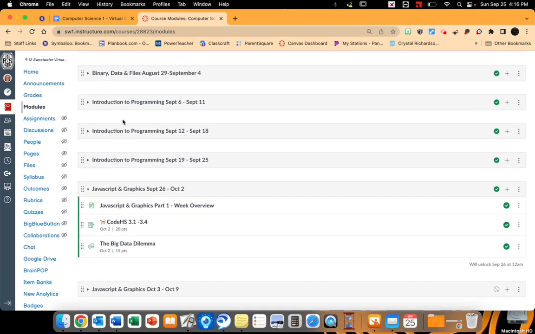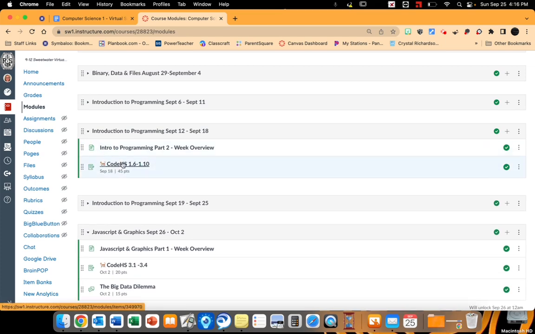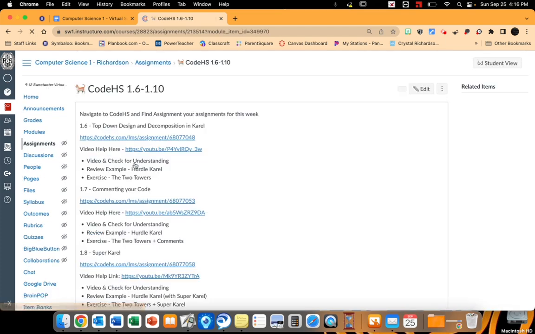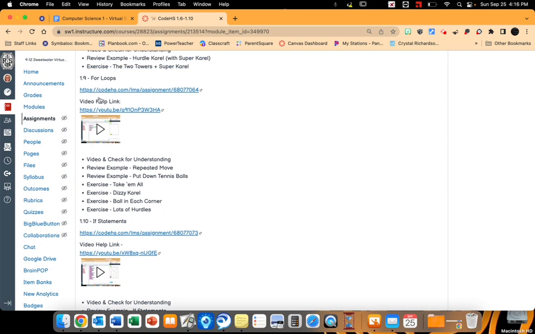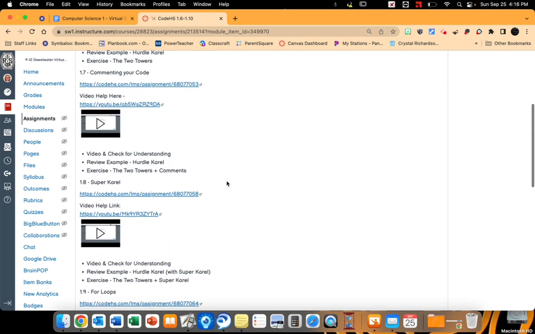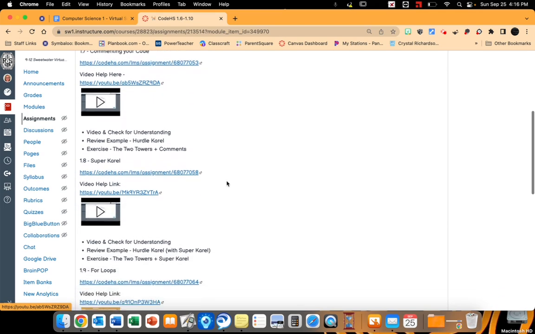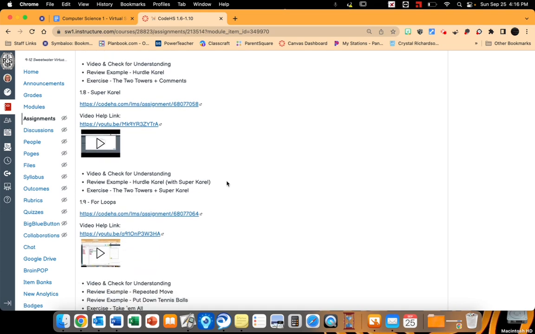Next up, with the intro to programming, all three of these weeks is another 20% of your grade. So if you were working on, let's say, Code HS 1.6 through 1.10, and you were stuck and you could not figure out 1.9 and you just left it yellow, the problem is these all go in as incomplete. A big part of working on programs is being able to decompose and break them apart and find where your mistakes are. So if you're looking at your grades and you're seeing, hey, I got 1.6, 1.7, 1.8 done, why are they all marked incomplete?